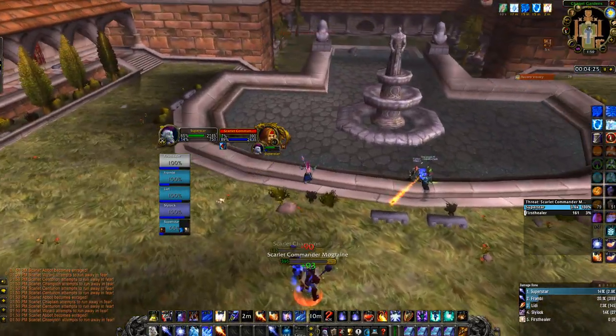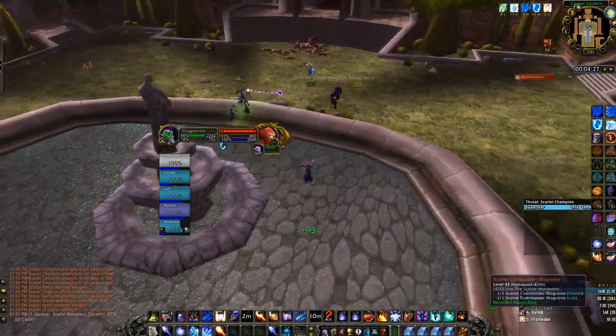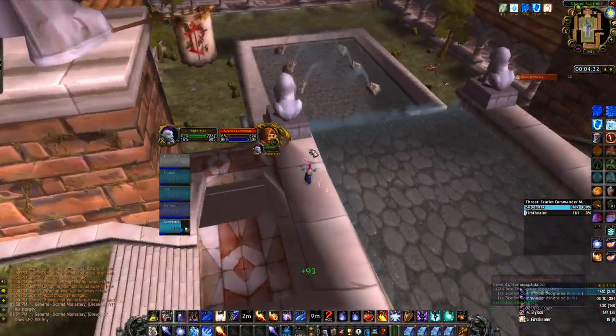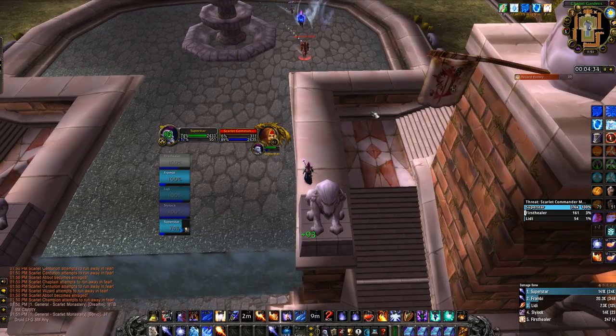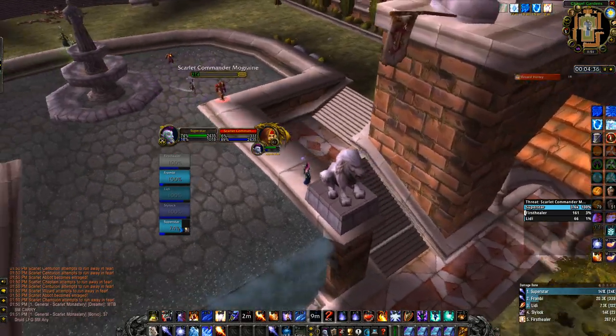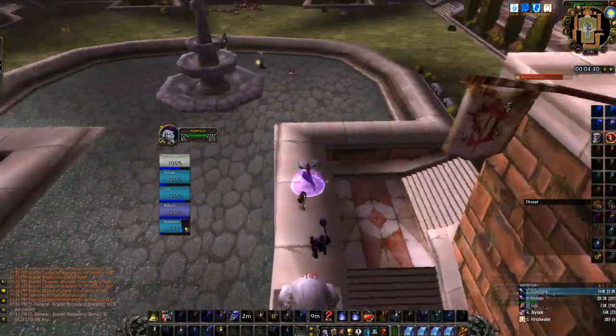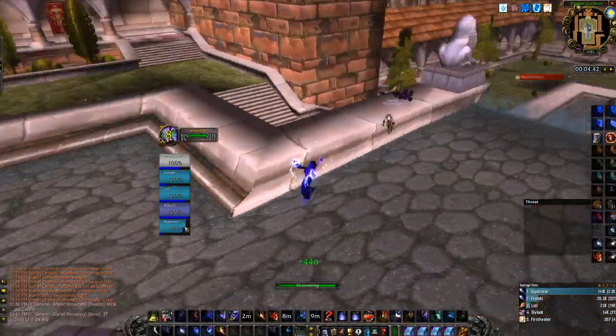So what you're gonna want to do is, this is just to save a bit of time. You can just bring Morgraine basically to here or at the bottom of the well. And then you are going to kill him here. And then you're going to evo.